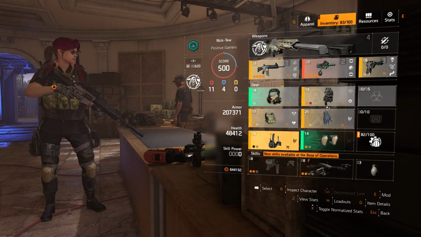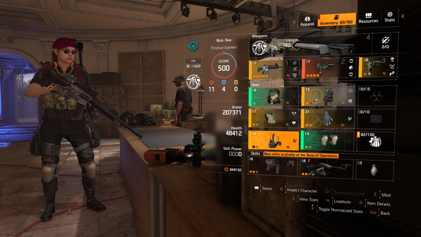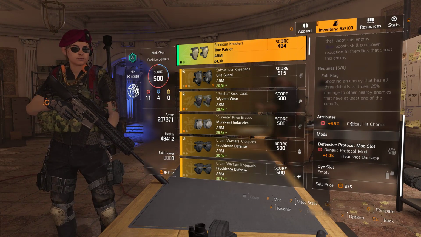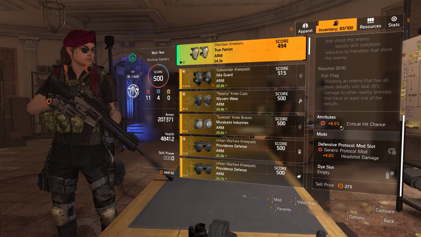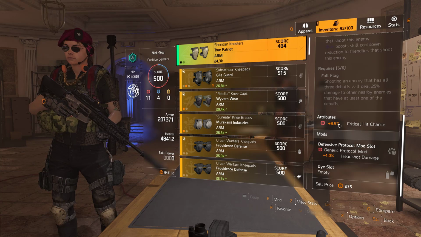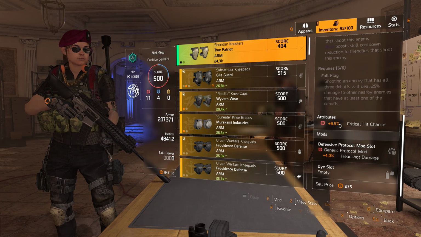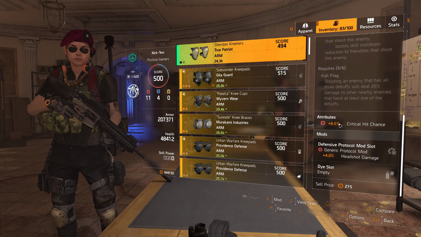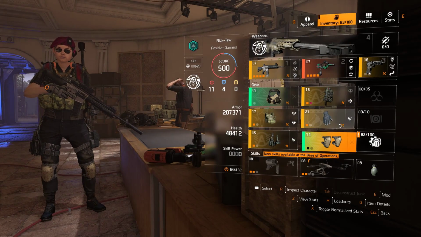For some reason I thought that I did, but yeah, I tried to get as many offensive mod slots here actually, so it makes sense that I only have 1 headshot damage mod in. And then I just have crit chance. On True Patriot knee pads, they always roll red, and the red is always going to be crit chance, so I'm kind of out of luck there. I guess if you wanted to go armor, it wouldn't be too bad, but you can't with True Patriot. So yeah, that's pretty much it.